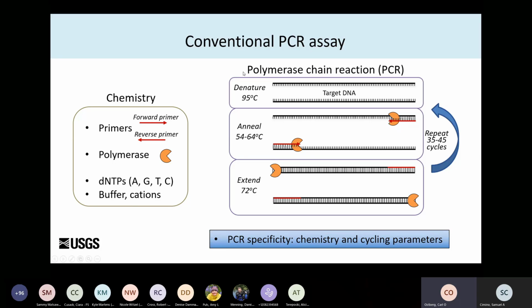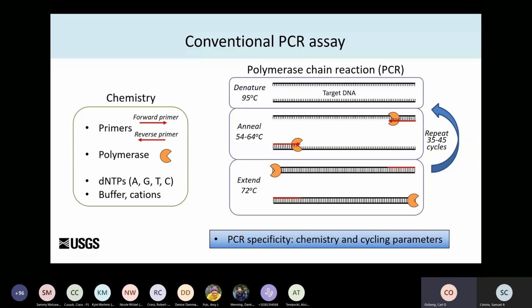So the PCR is going to have three stages. The first stage is the denaturing stage, where double-stranded DNA is melted apart at high temperatures. So here we've got 95 degrees as a high temperature to melt apart the DNA. During the second stage, the temperature is then reduced, and as temperatures cool, single-stranded DNA will reform or come together to reform double-stranded DNA.